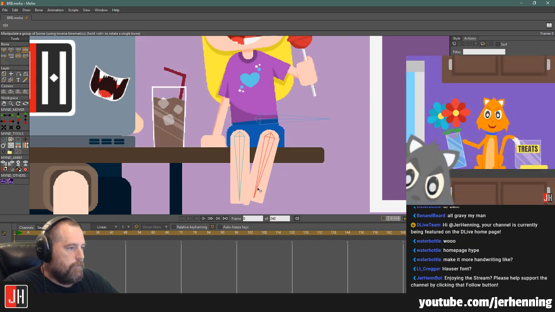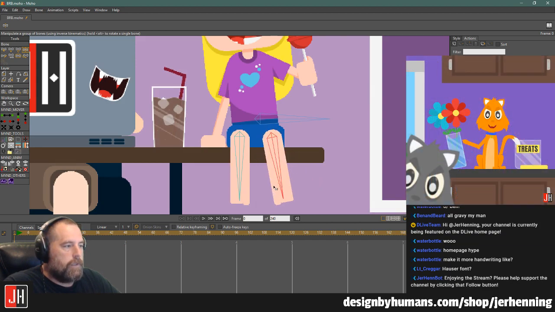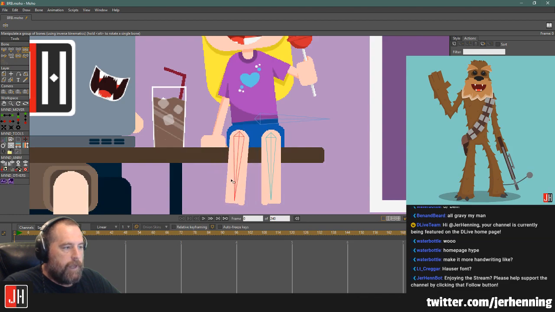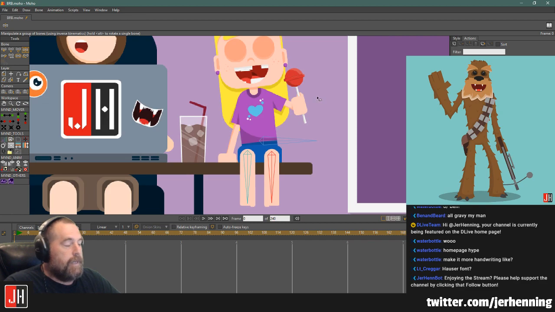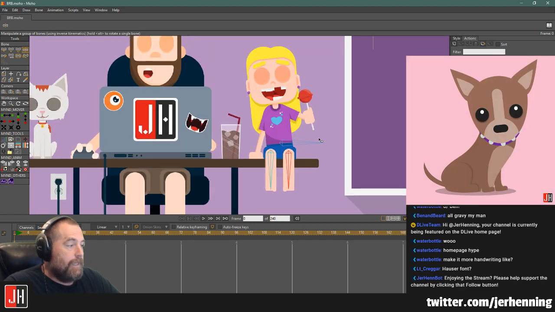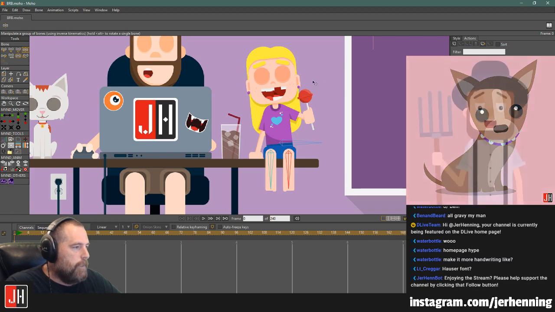Now watch this. If we go back to the bone layer and grab this, you see that? Now that leg is on a pivot, and this leg is on a pivot. So we can have her little legs kick back and forth, like a kid does when they sit there and kick their legs. That's just one example; we can do that for basically anything. So her front is, we'll call it, rigged. It's done, and now we can kick those legs back and forth at will.